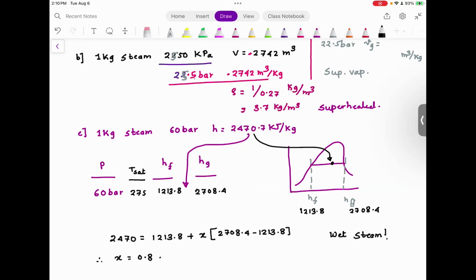Compressive? Compressed liquid, you mean? Compressed liquid is saturated liquid. So liquid, in theory, cannot be compressed. So you just say saturated liquid or just liquid. So this is the region of saturated liquid or compressed liquid. This is the region for gas. This is the region where you have liquid plus gas.